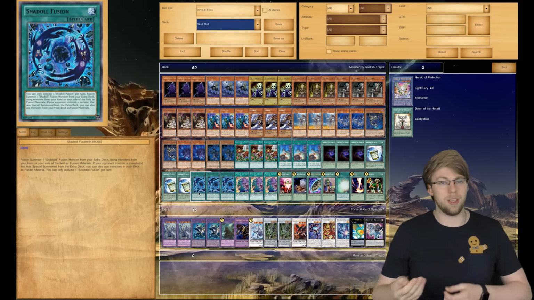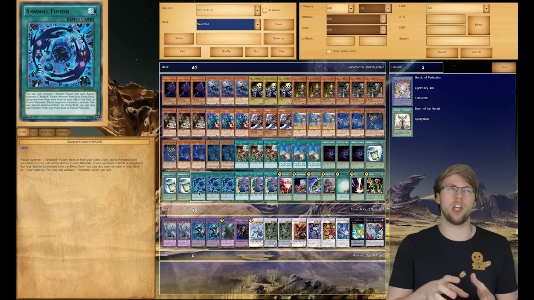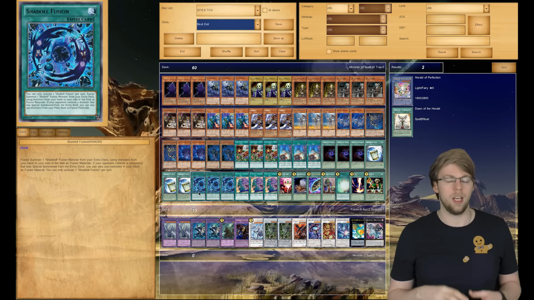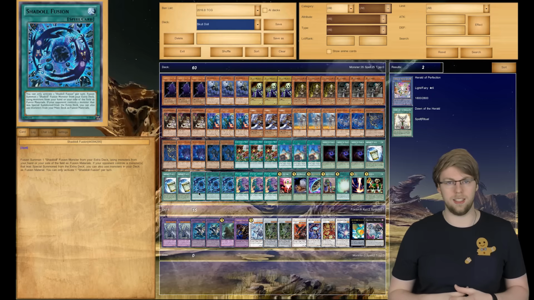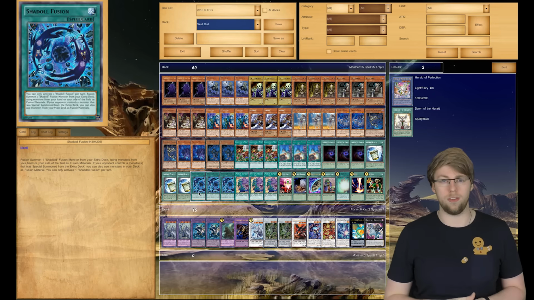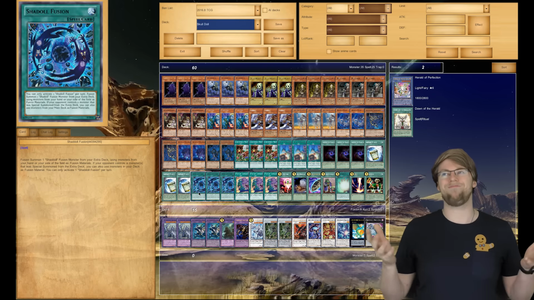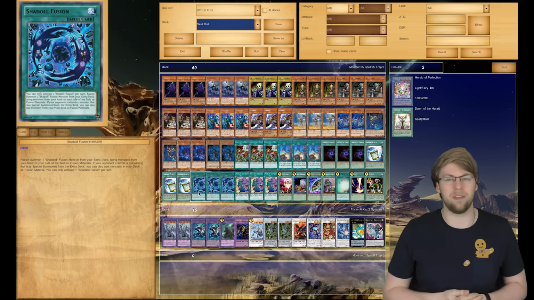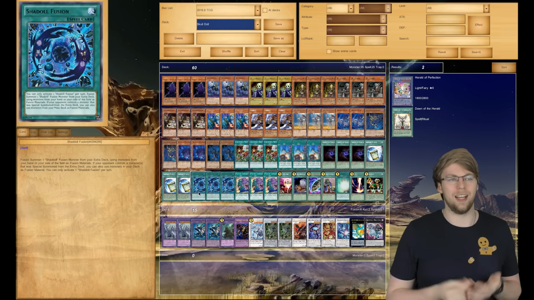The reasoning is just, again, something that I am testing. Because the Shaddoll engine is a little bit smaller than the Lightsworn engine, it means you do have a little bit more flexibility. Now, you can run a single Shaddoll Fusion if you so wish, but it's one of those cards where I guess I could, but I prefer it if it was at 3. So yeah, it's one of them.